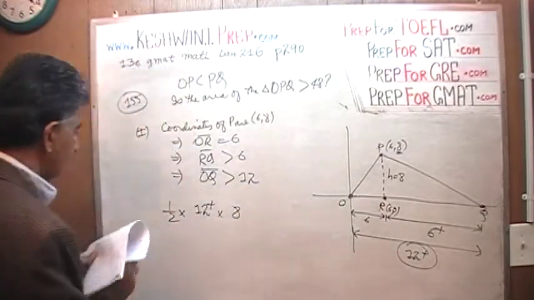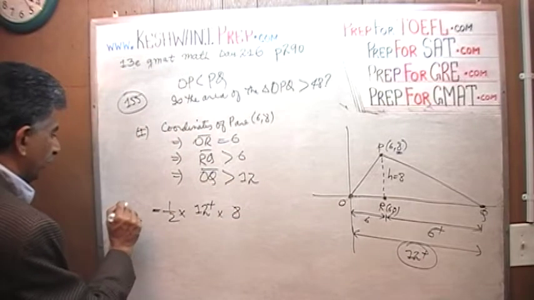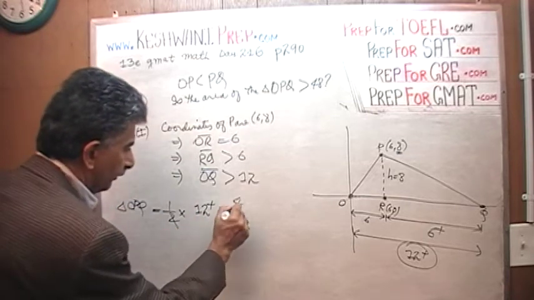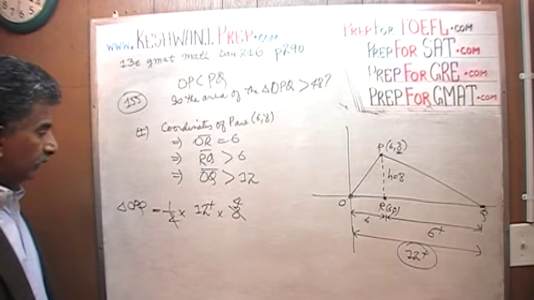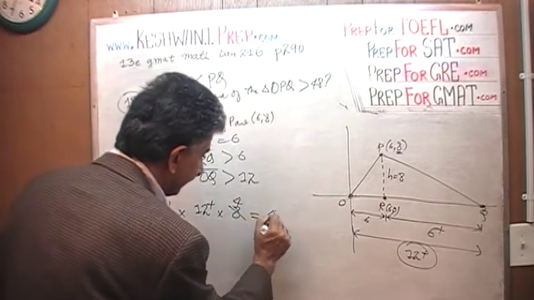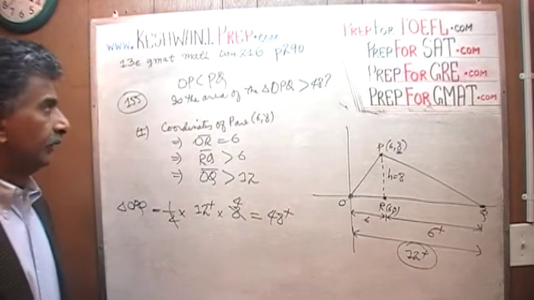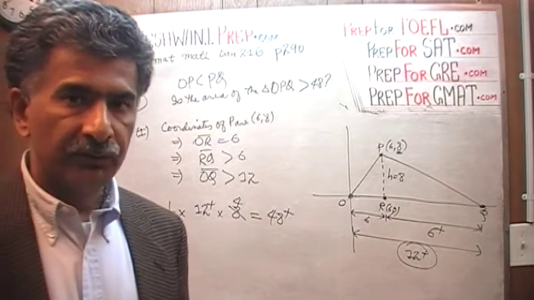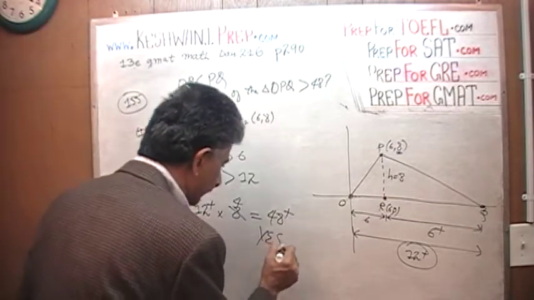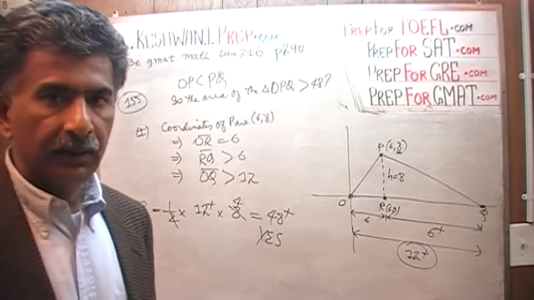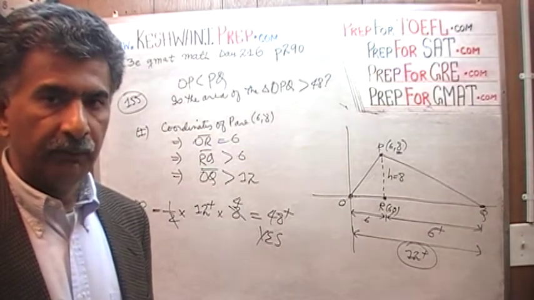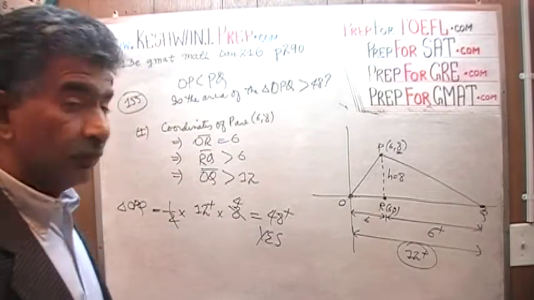This is the area of the triangle that we're talking about, OPQ. 2 divides into 8 4 times, and something more than 12 times 4 is going to be something more than 48. So the question was, is the area of this triangle more than 48? The answer is yes. Again, the point here, as I always remind you, is not that the answer turns out to be yes. The point is, we are able to give a definitive yes or a no. So the first statement is enough.